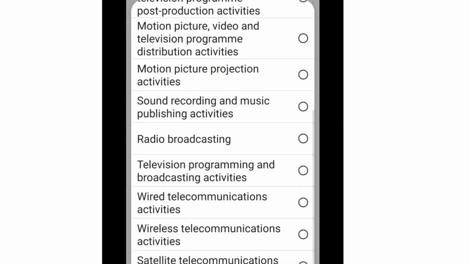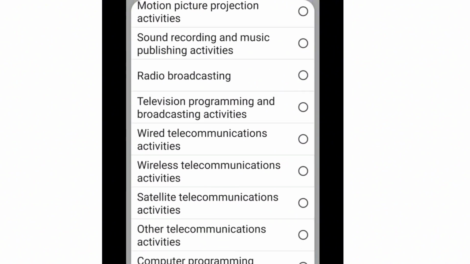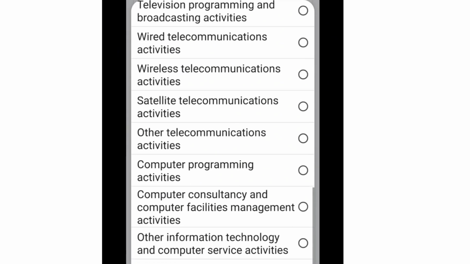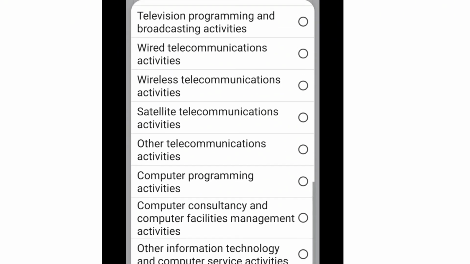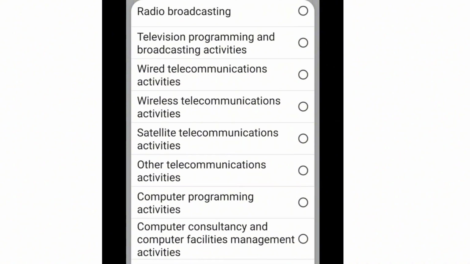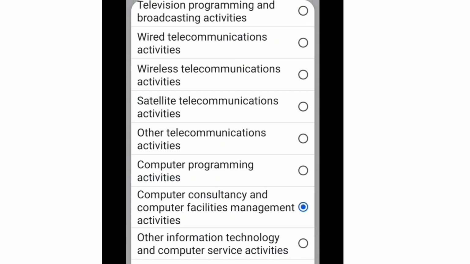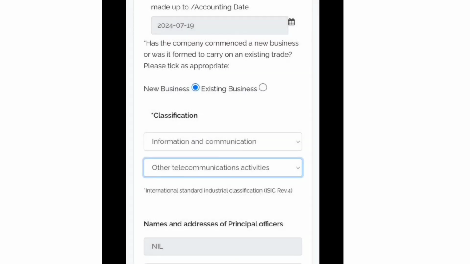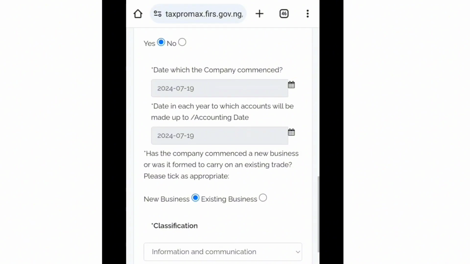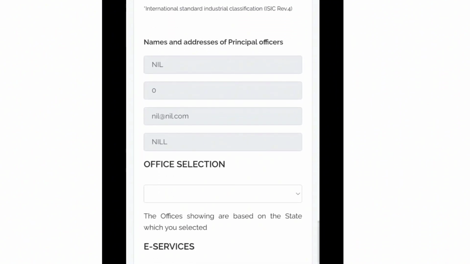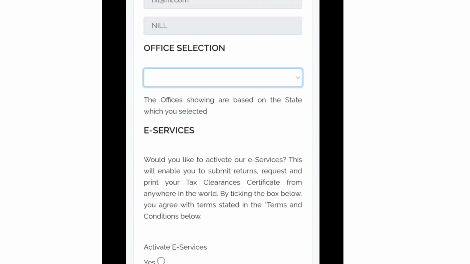I'm going to search for computer consultancy and computer facility management, depending on the activities of the business. Once I'm done with that, I will still cross-check other information. Make sure that you select the right category of the company that you want to do the TIN number for.